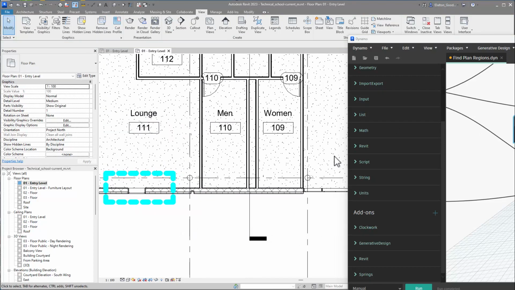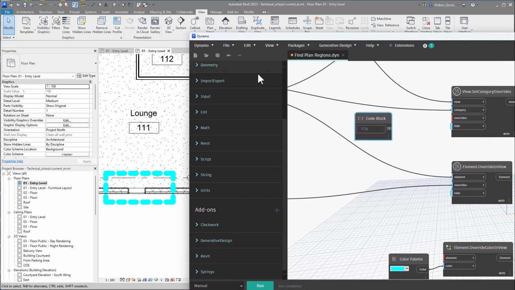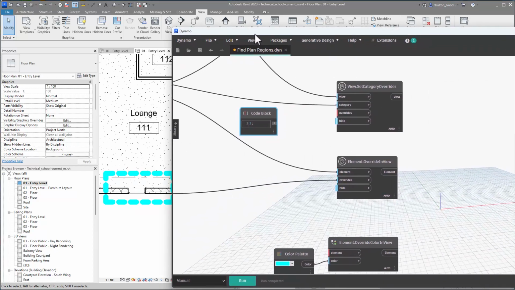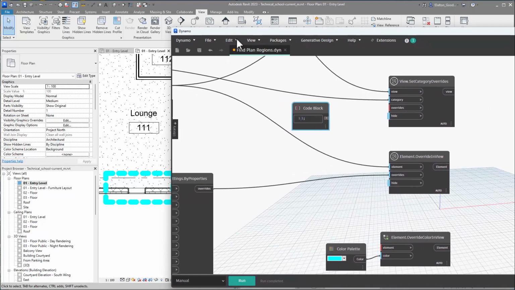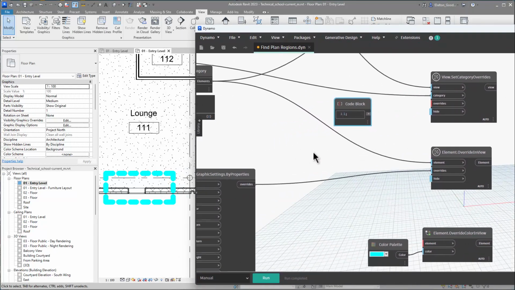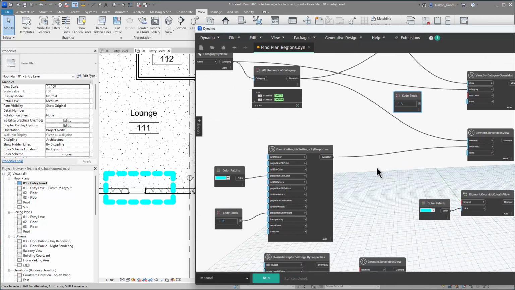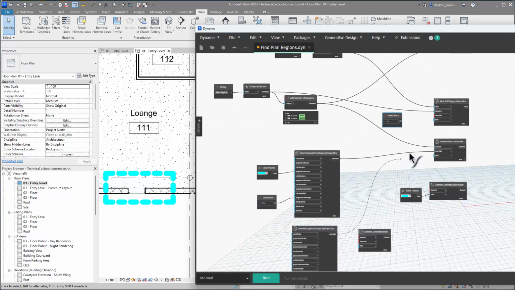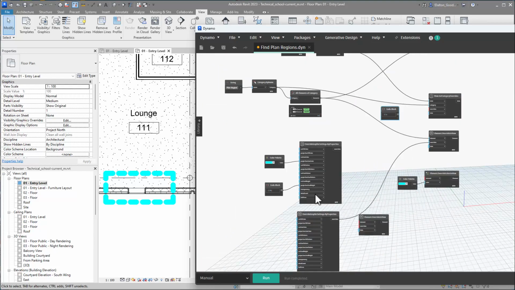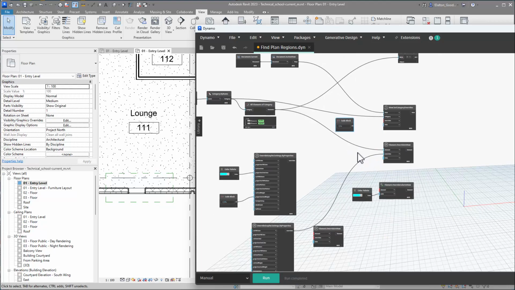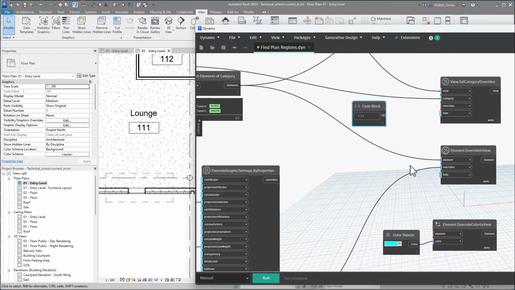I'm going to move this over a little bit, see if I can bring Dynamo in. We don't really need this open. Okay, so that will update it at the element level, which we'll want to reset. Make sure that doesn't get lost with the elements.